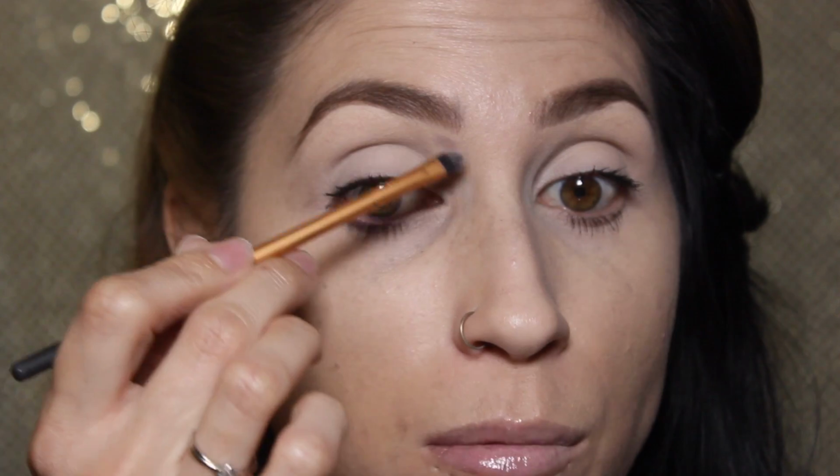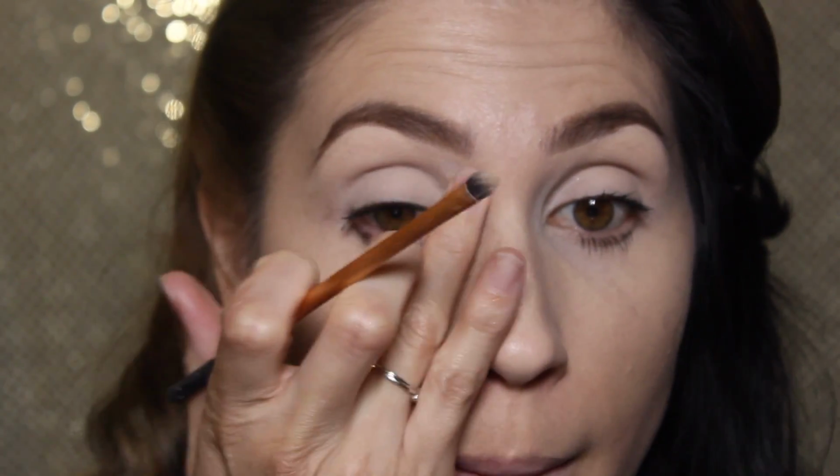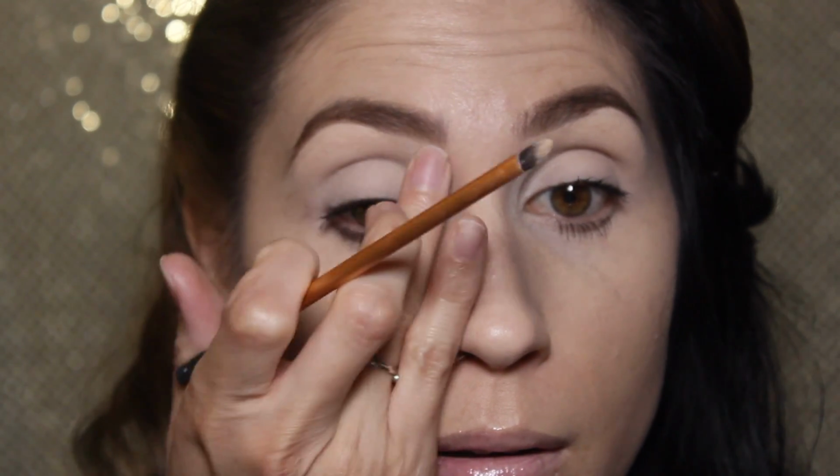It's like magic. So this did kind of take some of the concealer and eyeshadow off. I'm just going to go back in with some more eyeshadow and kind of cover it up. But it's better than the mascara smearing across my whole eye. I'm actually going to go in with just a tiny bit of concealer. Just dab it in. Just fix that problem. I'll go back in with some more eyeshadow just to pat it on top so it sets it. Adds a little bit more color to it.